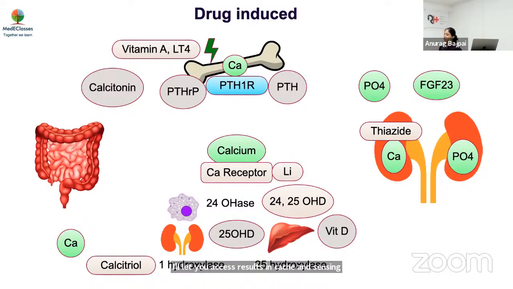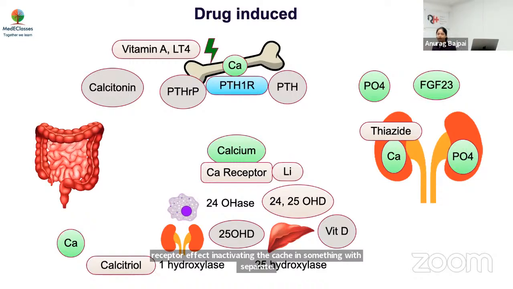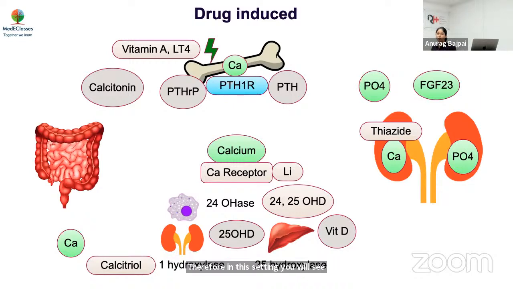Therefore, in this setting, you will see conservation of calcium despite high or high to normal calcium levels. Another interesting thing one sees with calcium sensing receptor defects is that magnesium is also sensed by the same calcium sensing receptor. So this receptor now senses the magnesium levels also as being low or inadequate, and therefore in this setting one may see hypermagnesemia, which is in contrast to hyperparathyroidism, where one will basically have a loss of magnesium in the urine.